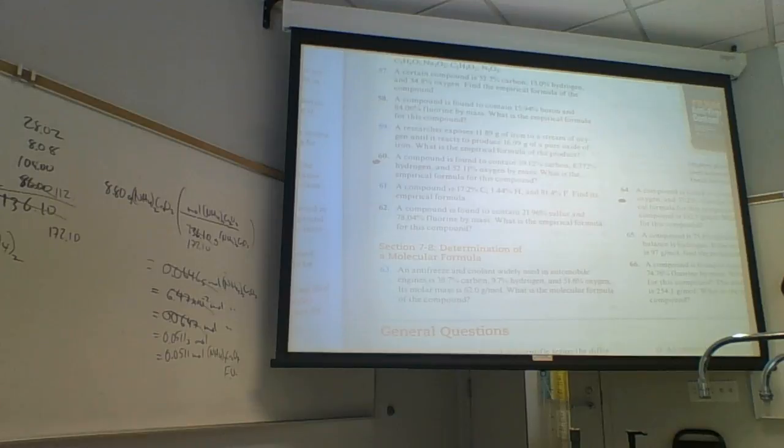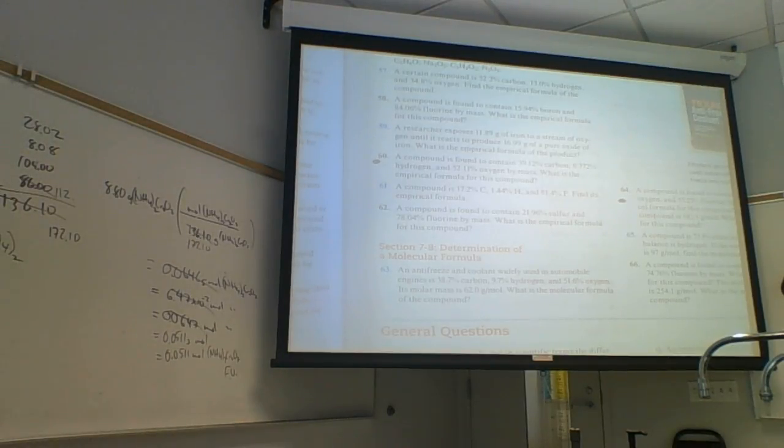And this is wrong. This is wrong because grams times grams will give me grams squared. Right? So this is not a gram to mole conversion. I got to cancel out the grams. So I just have to flip this upside down so that I have a mole of carbon up here for every 12.01 grams of carbon. Now the grams of carbon cancels and leaves me with moles. I made the same mistake here. I want to go with moles of hydrogen, so 1 mole of hydrogen is 1.008 grams of hydrogen. And then a mole of oxygen is 16.00 grams of oxygen. All right, so we figure out the moles, and then we just get the simplest mole ratio. That would be the formula.